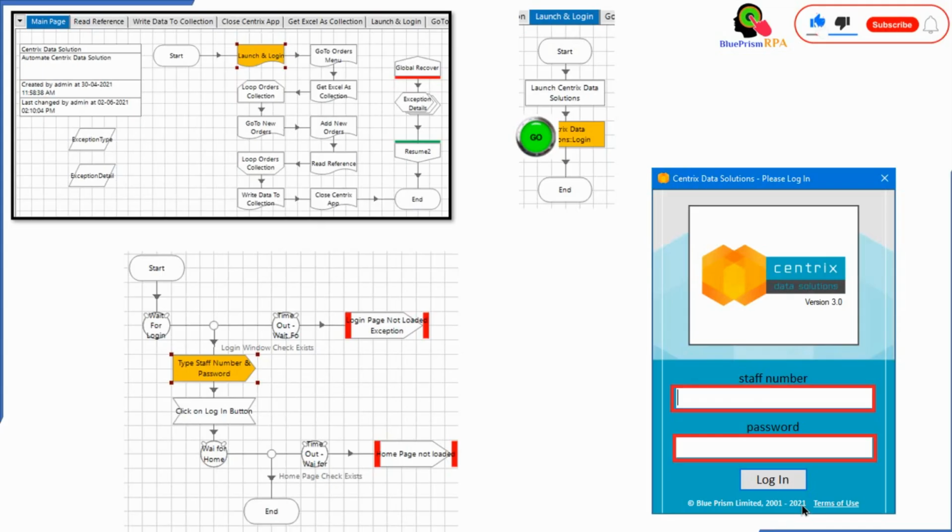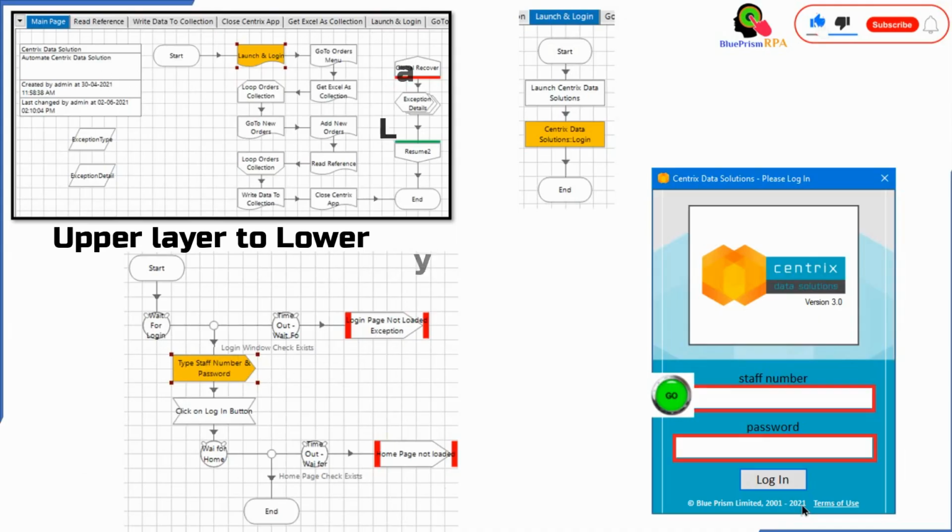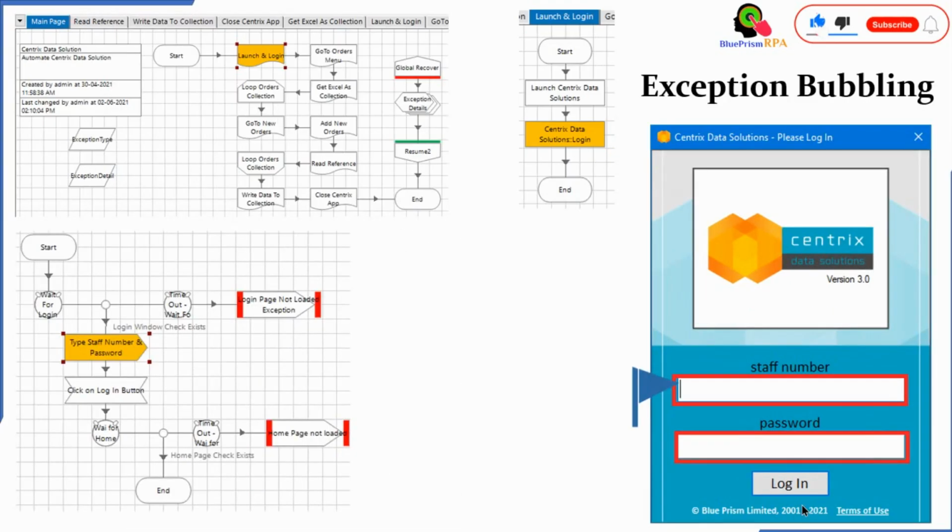So if we have created one page in the main page, that is launch and login, it will go from the launch and login to that specific launch and login sub page, and then it will go to that action, and then it will open the object that we created there, and based on that it will go and type here.